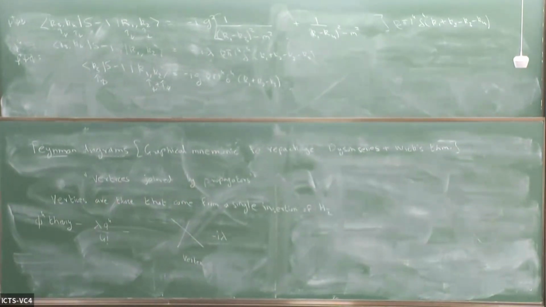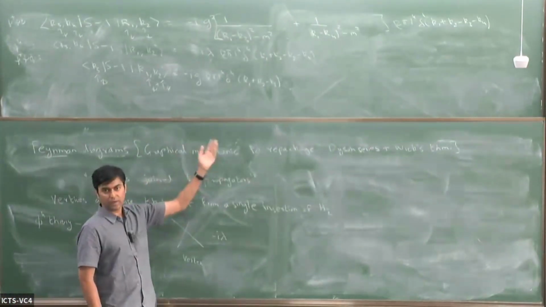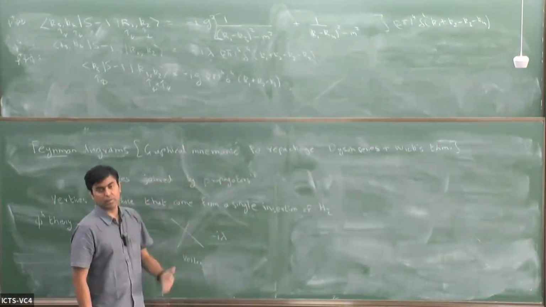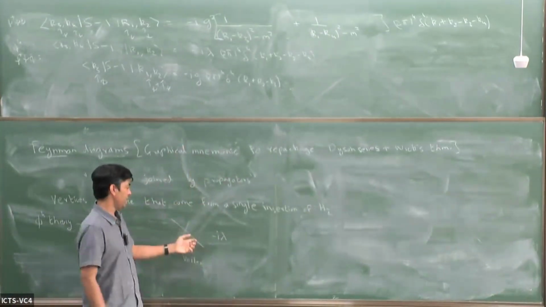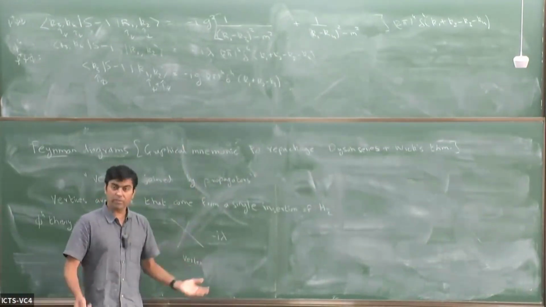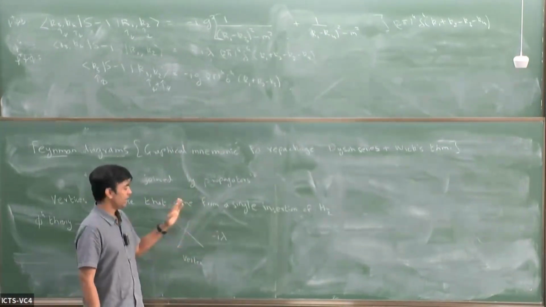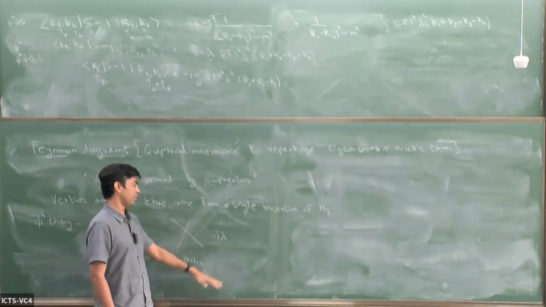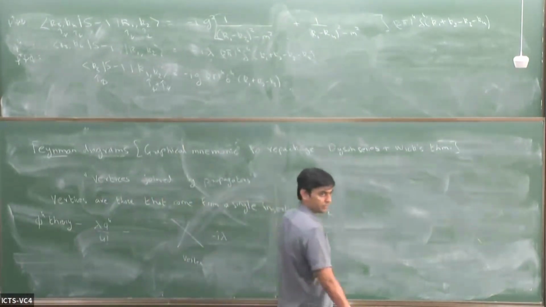So the combinatorics you already take care of. How do you take care of it? From the exercise that we did earlier, the 4 factorial is going to cancel against the different ways of contracting this thing with the external legs, and that will always happen because there is a symmetry of 4 factorial in these legs. Therefore the value you associate with this vertex is just minus i lambda. Is this clear?